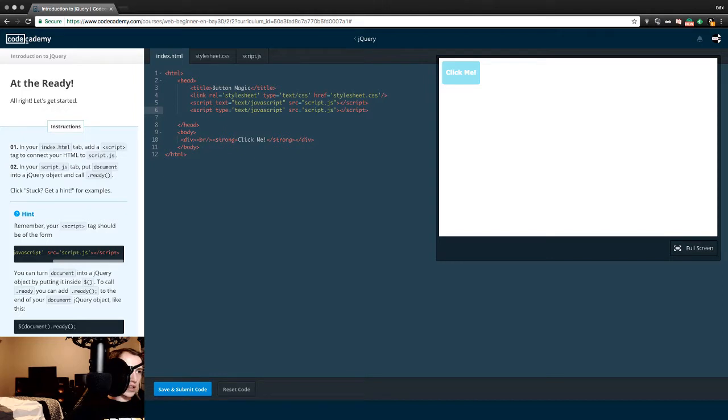You can turn document into jQuery by putting blankety blank, calling .ready, and so forth. Let's do this. Copy. I did notice in the error when I ran it that it was showing the type in single quotes, text, hyphen JavaScript.